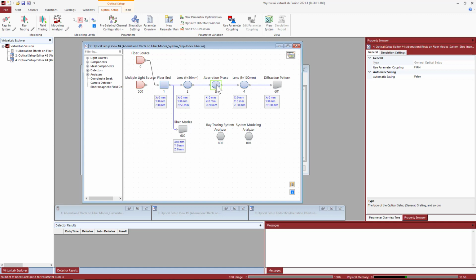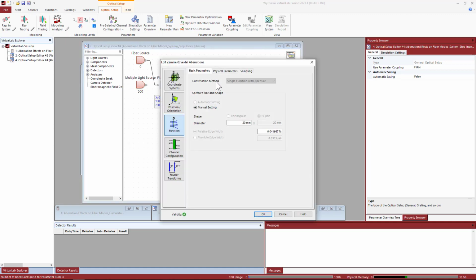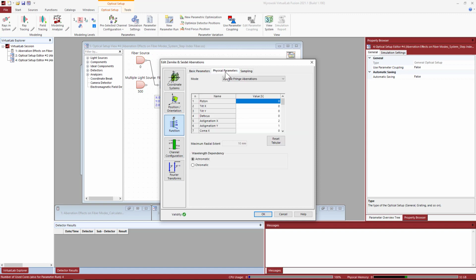Let's double click on that. Take a look at which aberrations we're actually using. So here under physical parameters, we're using the Zernike fringe type aberrations, and we can see what coefficients we're actually using here. So we have astigmatism in X and Y with different strength.